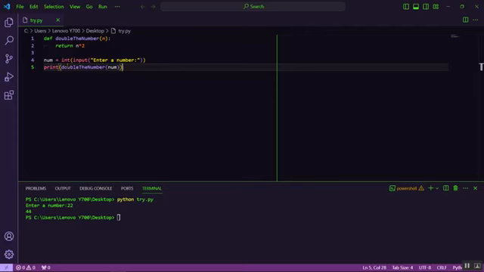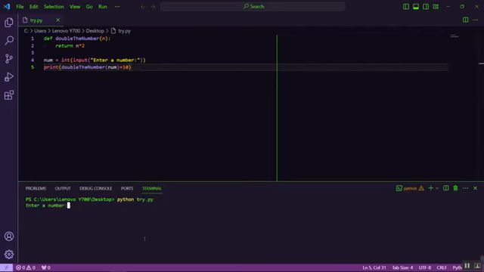Let's say after multiplying n by 2, I want to add 10. So for example, 5 n times 2, so that would become 10. So this double the number num here is actually 10 plus 10, it would give us 20.